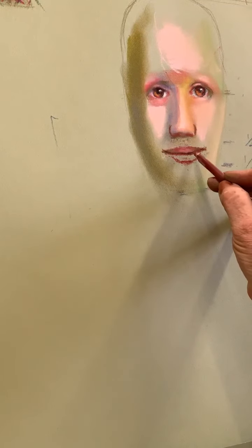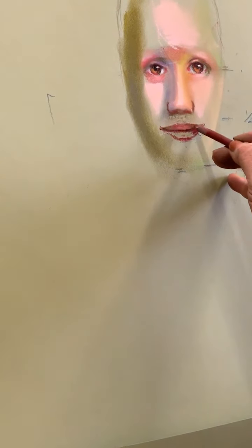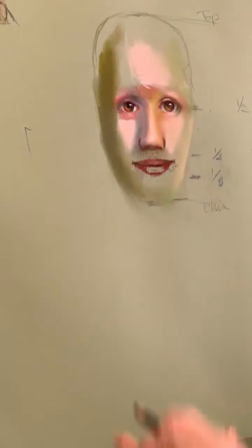So then at this edge over here, what's facing forward on the mouth, remember where your eye tooth is? That's where your mouth is going to start changing angles. So that means that this whole edge of the bottom lip is now at another angle, this direction. And that's in the light. So this one's going to be lighter. Both of these are going to be lighter than what's over here when I'm done. So I'm just going to darken it right in here. Just a little bit. So now I framed the light area within the bottom lip.